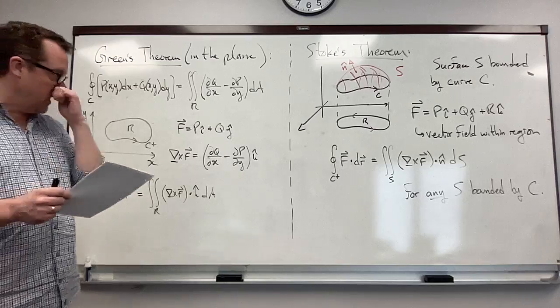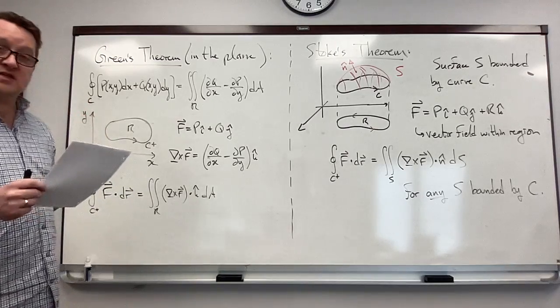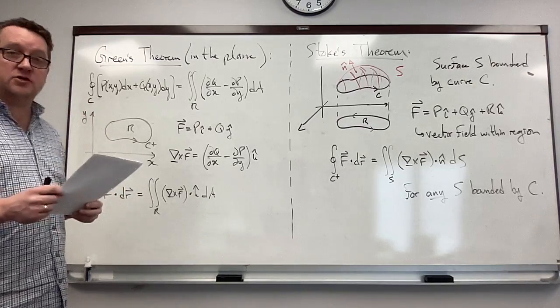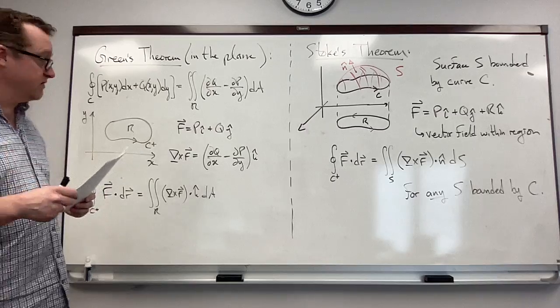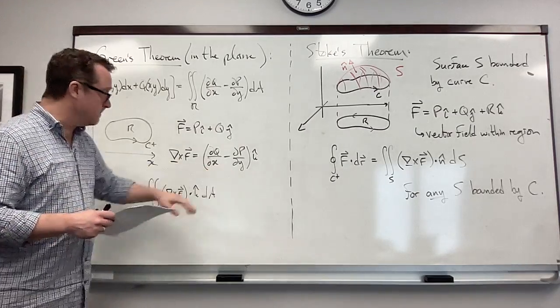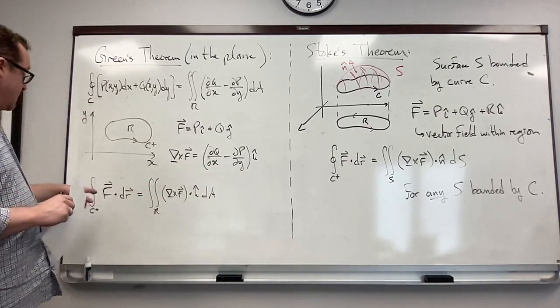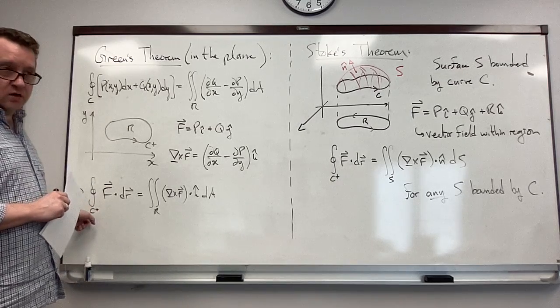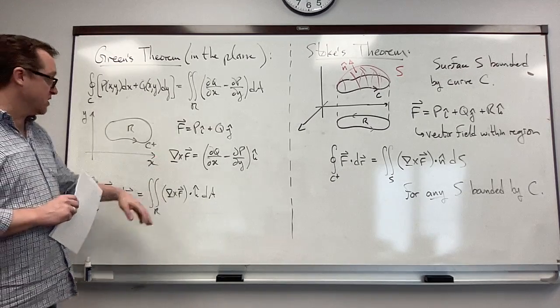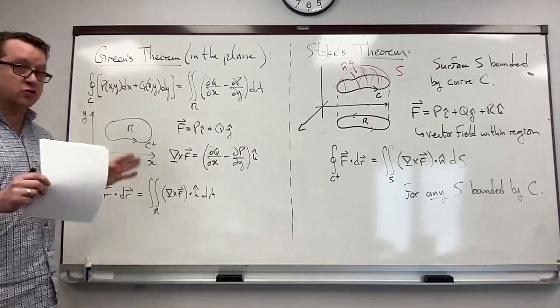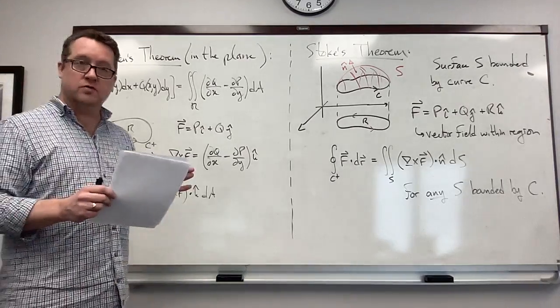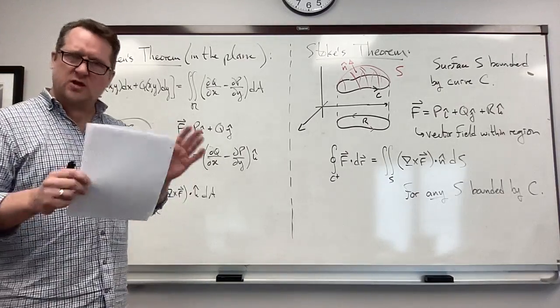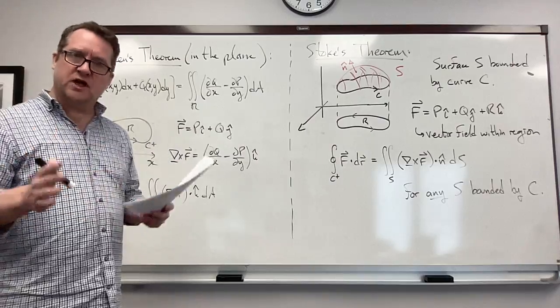No, not at all, right? Not at all. If f is conservative, Green's theorem becomes kind of trivial. Because remember, if f is conservative, it means that the curl of f is 0. Moreover, it means that the integral of f dot dr around any closed contour would be 0. So if f is conservative, you have 0 equals 0. So it's true. Green's theorem is true, even if f is conservative, but it's a trivial case. Green's theorem was more general than that.